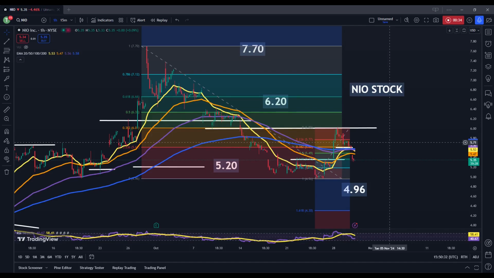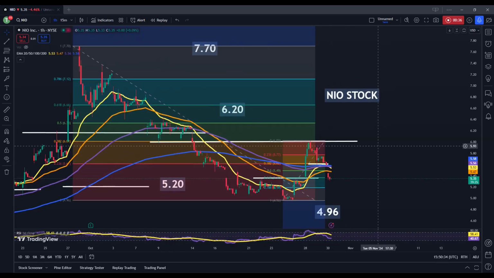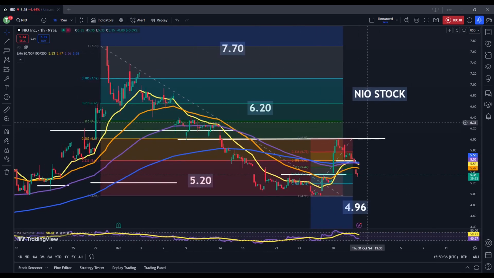So what we're looking at here is the 1 hour time frame. That means that each candle on this price chart represents a 1 hour trading period. As we can see here, share prices are now starting to continue with this downward decline after failing at a key Fibonacci level right around $6, almost $6 even. That exact price high would have come in at 6.03. So we should actually mark that on the chart here because this is turning out to be important.